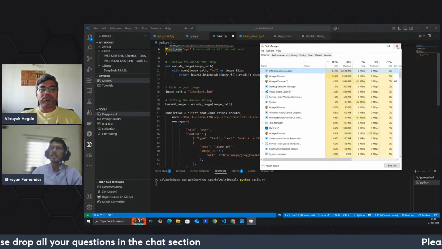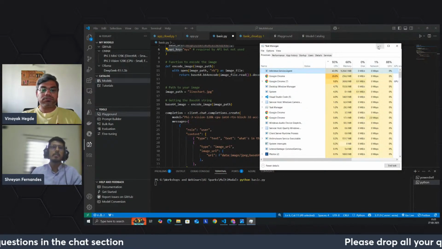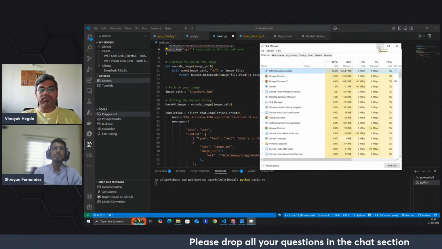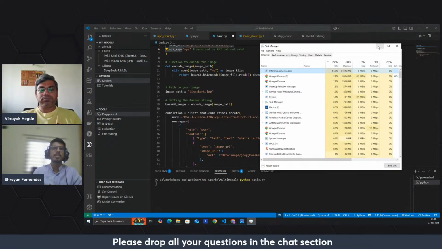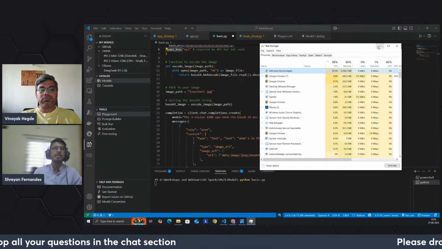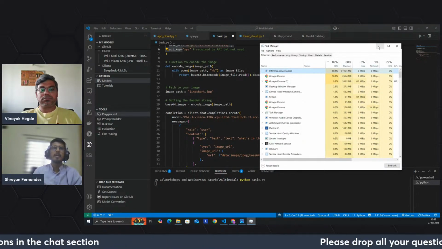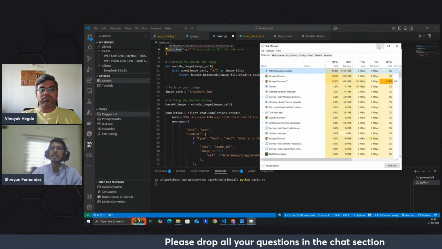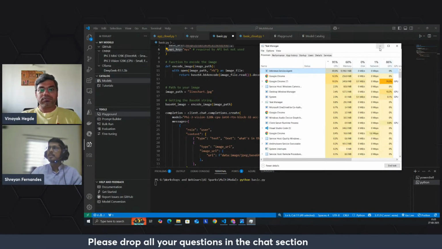Right. Again, depending completely on the type of hardware you use, choose the model that you want to run. Because whatever Vinayak just mentioned, the models like LLaVA, CLIP and all these, especially LLaVA, are available on Ollama as well. You can run it, but be very cautious of using it because it completely depends on the hardware stack that you have. So I think it's taking a while.